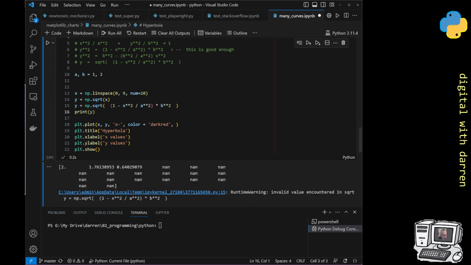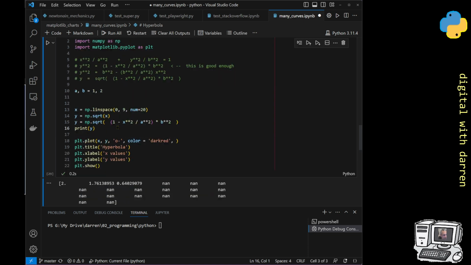Although I've got nans here again, 1 minus x squared, I wonder why. Am I creating still negative? Because I'm going to be taking the square root of a negative again. I wonder if I'm always going to be taking the square root of a negative. So that would be a problem, because when x equals 0, over here, all of this is going to evaluate to, well, this will evaluate. Oh no, then I've got to be really careful with this. Have I done the maths right on that? 1 minus, let's have a look.